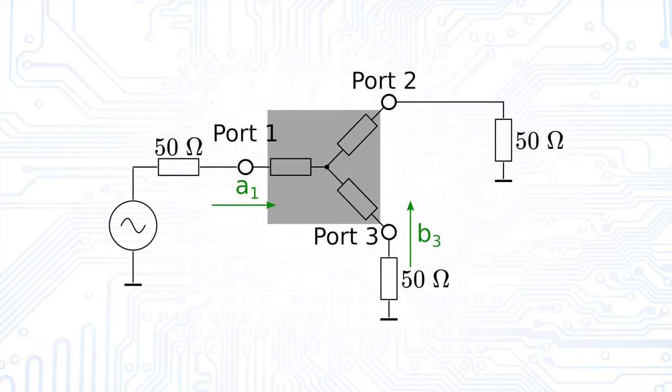If we have a device with more than two ports, the measurement is more or less the same. The only difference is how we handle the unused ports. They have to be terminated with the system's impedance, which is 50 ohm in most cases. In this picture, we can see an example of a three-port device and how the measurement of S31 would look like. We do now know what S-parameters are, but how do we measure them?